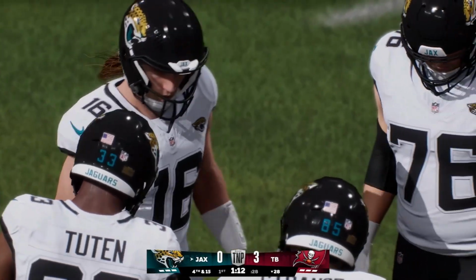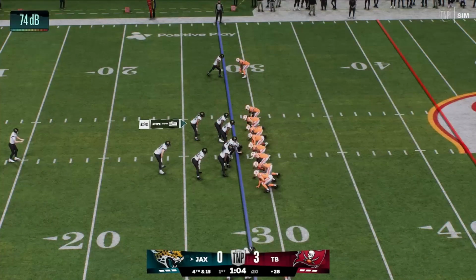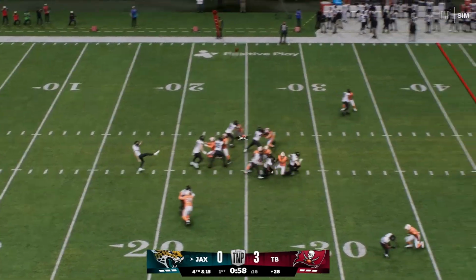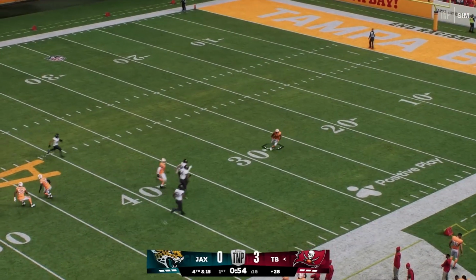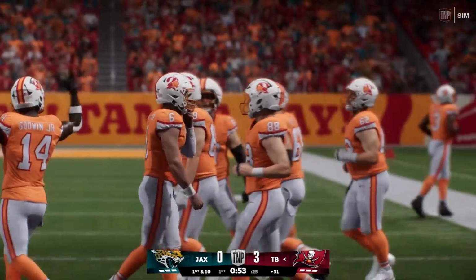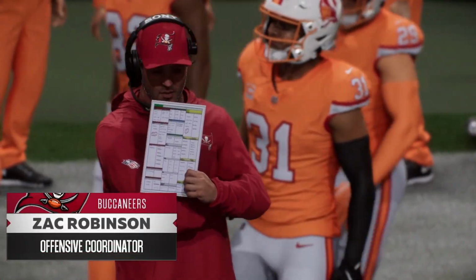That's a nice clip and save sequence there defensively because they did everything as they would have wanted to. They forced the 3rd down, blanketed the field with coverage, nowhere to go with the football, forced the dump off to the back, and even then they closed quickly and got him down behind the line of scrimmage. You name it, they did it well in that last sequence. 43 yards on the punt, return of 4, and that will come the offense as they take over.